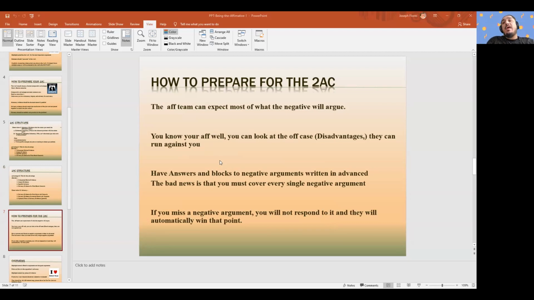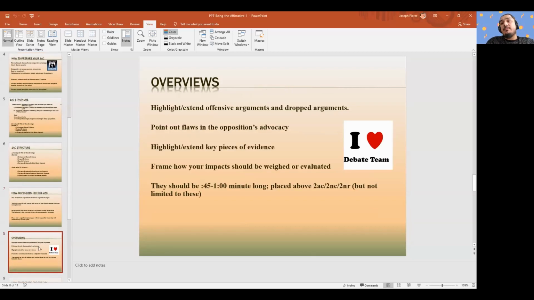You need to know that there's going to be off-case disadvantages, sort of. And later this week, you'll learn about what are going to be the most common ones on this topic. And you want to have blocks and answers pre-written for some of those things, right? And even if you miss some negative arguments, right? If you do your job correctly to sort of set up your 1AC, you'll be able to use your 1AC and lean on that to sort of pull answers across, right? To save time in the 2AC. Right?